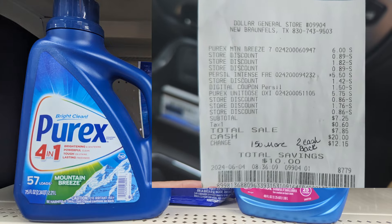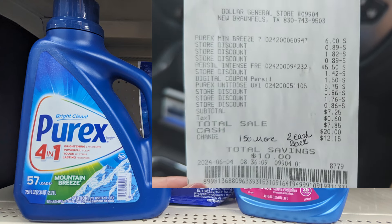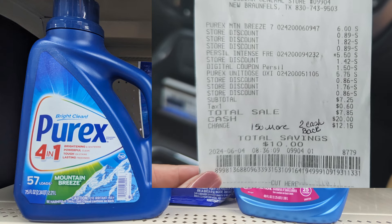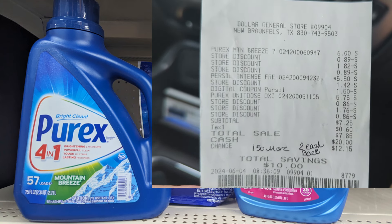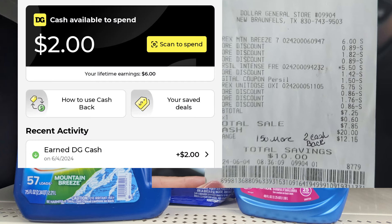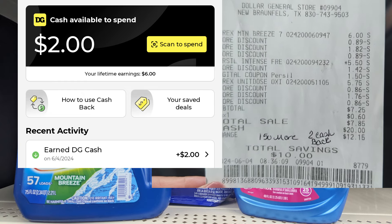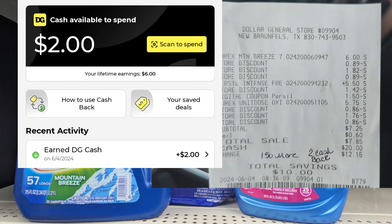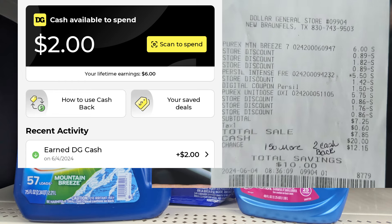If anybody can articulate a little bit better or can figure this out, let us know in the comments below. This is a great savings, though I think these items are not going to be stocked in the store come Saturday with our $5 off $25. In this transaction, I got $2 cash back, making this purchase just $5.25 — divide that by three items, making each item $1.75. For a detergent these days, $1.75 — yes, I'm definitely going to do this deal.